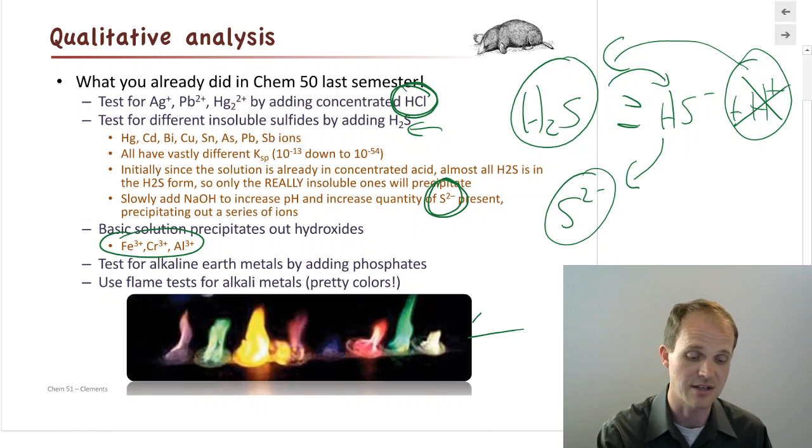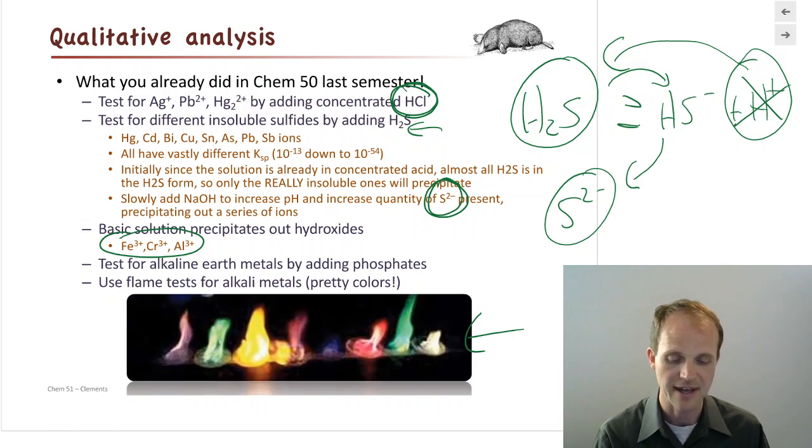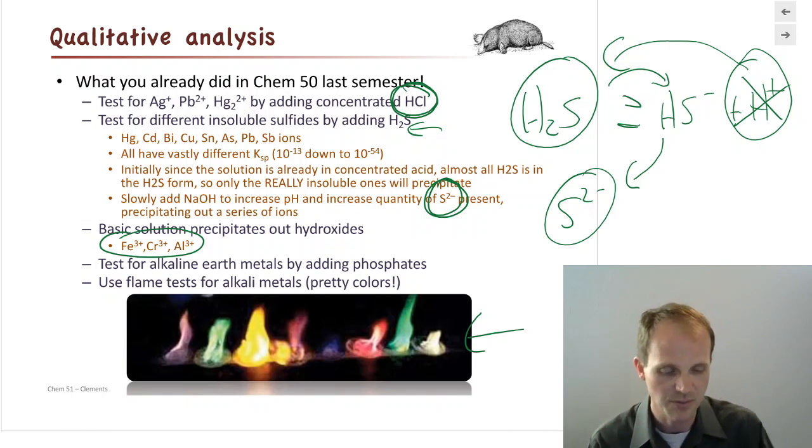And that's pretty much the only way to test for them easily. And that's actually what an atomic absorption spectrometer does, is it does flame tests, it burns things, and then looks for the signatures of them. So that is what it does, but it can do it for pretty much all the metals. So neat thing, qualitative analysis. We're not going to do much with that this semester, but I just wanted you to see it so you can understand that there's some really neat chemistry that we can do with solubility.